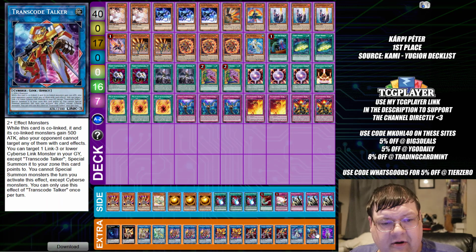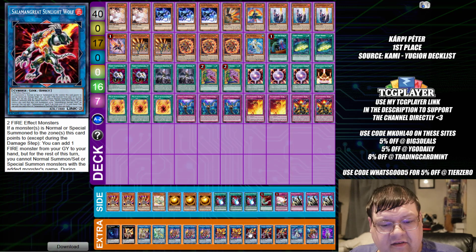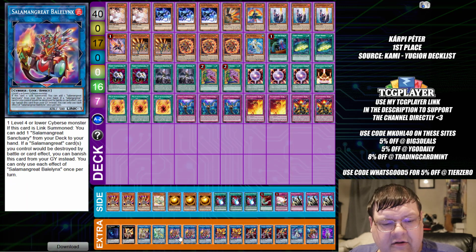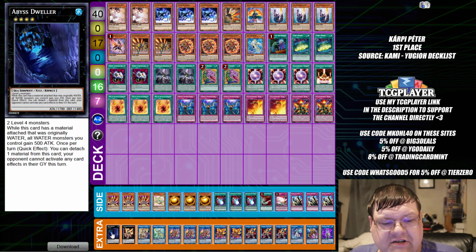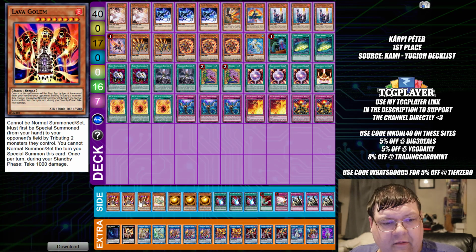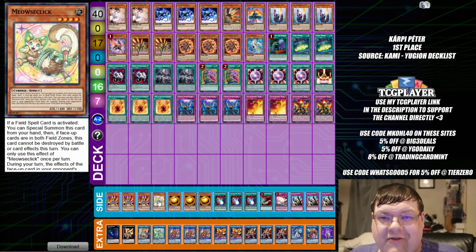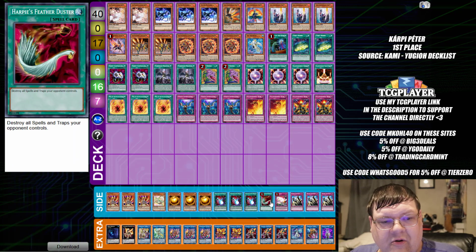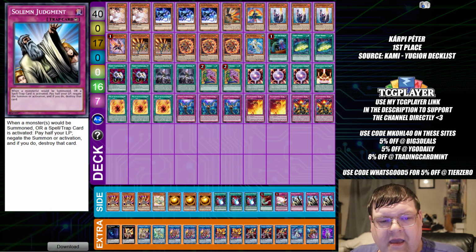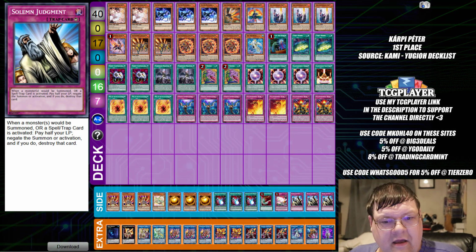Next deck here, we have 1 Update Jammer, 1 copy of the Transcode Talker, 1 Splash Mage, triple copies of the Sunlight Wolf, 2 copies of Heat Leo, triple copies of Balinix, 1 Apo, 1 Axis Code, 1 Mirage Stalio, and 1 Abyssdweller. So deck here we have triple Lava Golem with the 1 Meow Click. Alright, so we're actually playing the Anti-Mystic Mind card. Remember, this is a continuous effect. This bypasses. We have triple Big Ball, triple Dark Roll No More, 1 Harpy's Feather Duster, 1 Red Reboot, and triple copies of Solemn Judgment here. Wrapping up, you guessed it.